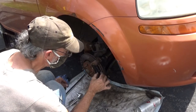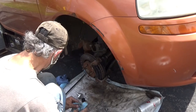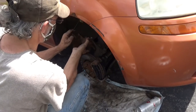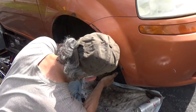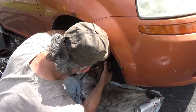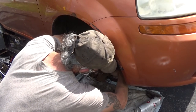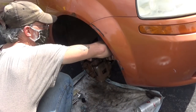That's all that's for, is just to help slide that a little easier. But the ears of the brake pads themselves will rust a little bit sometimes once the enamel's worn off of them. But that's not enough to. So you were able to salvage the clips, huh? It's pretty good. Yeah, the clips weren't damaged. One of them had a little wear on it, so I put that one up on the top.